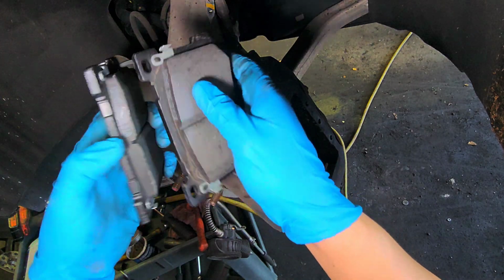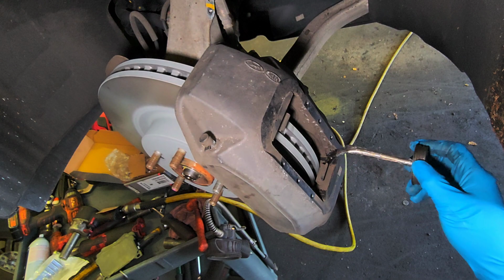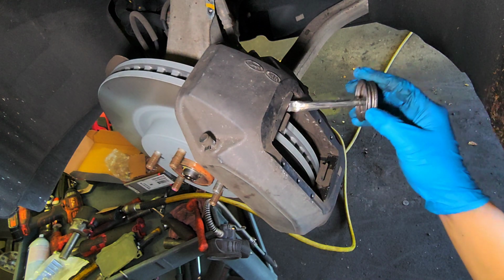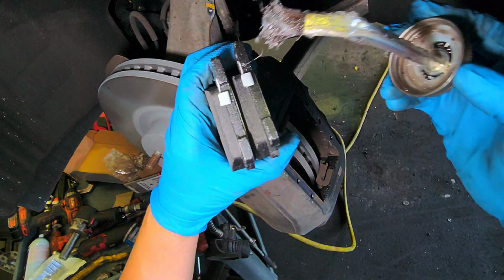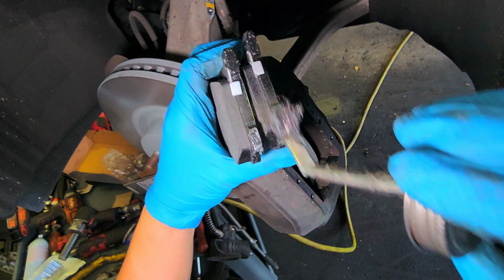Brake pads look like this, okay? A little bit of silicone lubricant here. Some here, some. Just so it slides in, you know what I'm saying?